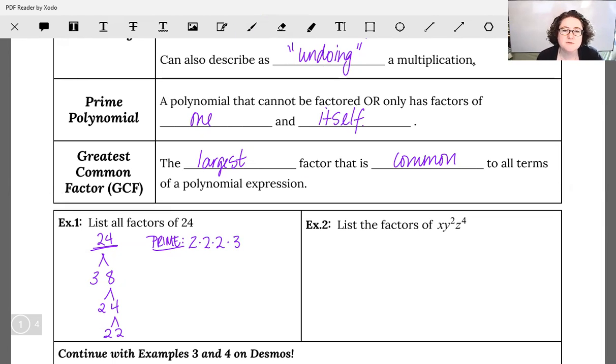However, when you're going to be factoring out expressions and looking for a GCF, you don't want to just consider the prime factors. So let's make a separate list of all factors. And so for here, I start thinking about the prime factors and then work my way up from there. So think about your 2. What happens if you divide a 2 out of 24? Well, that would give you a 12.